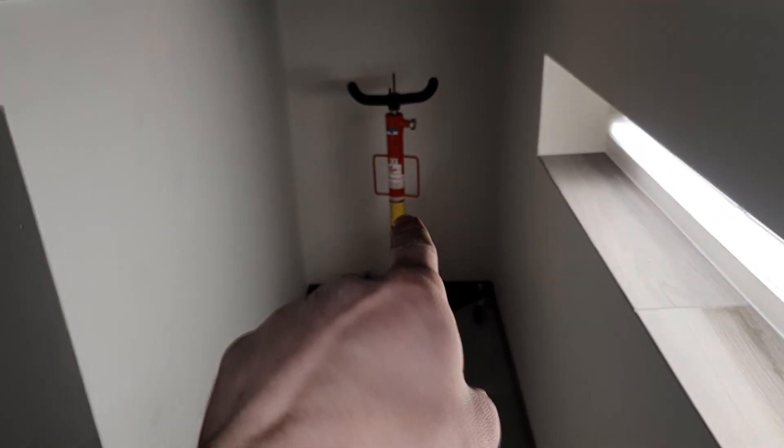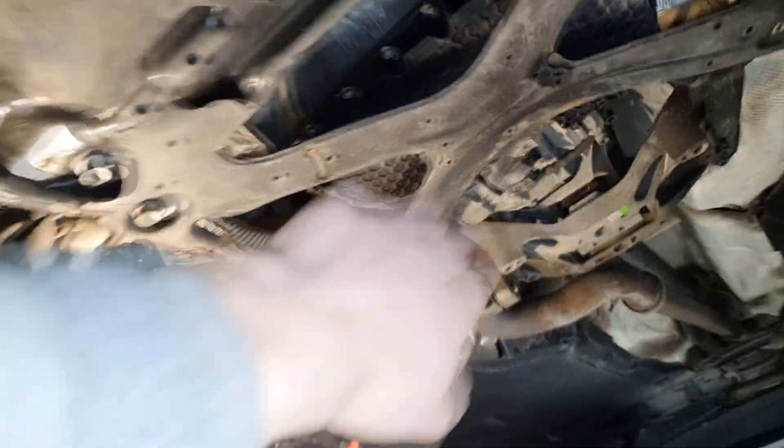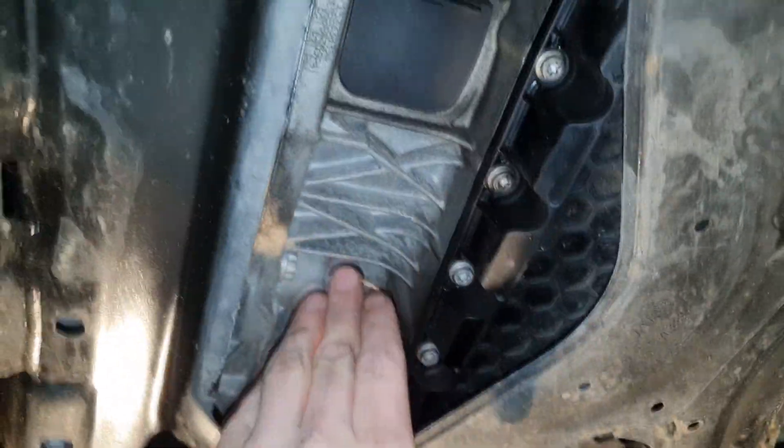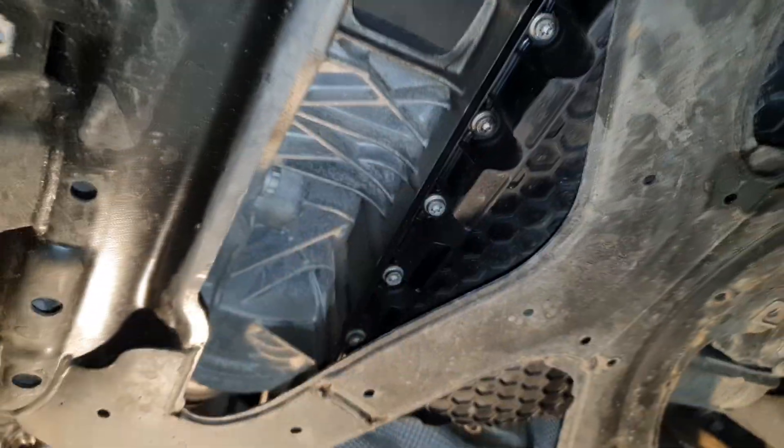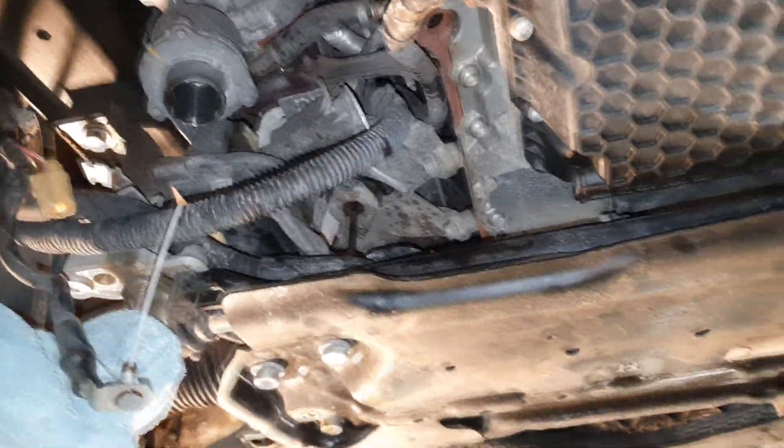The problem with this car is it has one plastic oil pan here and a second plastic oil pan here, so I need to think about what to put there to push the engine up a little bit before I can continue dismounting the engine mount. Now that I took out the long M14 triple square bolt, the engine just sits on this little rubber. I will support it and push it upwards a bit so I can access the other bolts and the engine doesn't fall when I take this out.